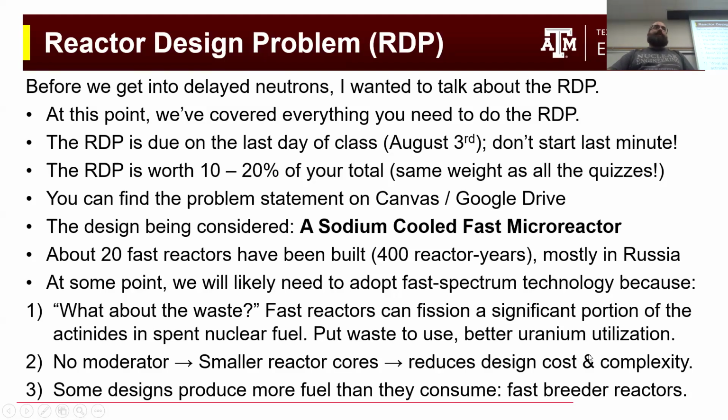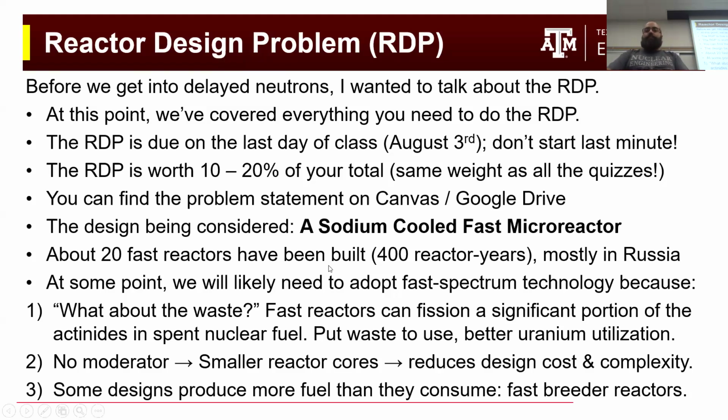And part of the reason that fast reactors are cool is because, as nuclear engineers, when you talk to people and say I study nuclear engineering, one of the things that they will ask you is what are we going to do with the waste? The waste is this big problem. And the fast reactors are the easiest answer to that question, in that you don't have to keep the waste in spent fuel canisters for millions of years. At some point, we're probably going to want to use that waste because we can take that waste, put it in fast reactors, and with a fast neutron spectrum, you can actually fission a lot of the actinides that are built up in your spent fuel, and so you can actually get energy out of the waste by putting them in a fast reactor.